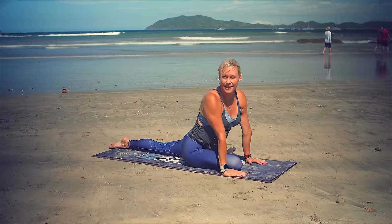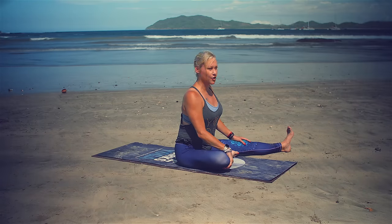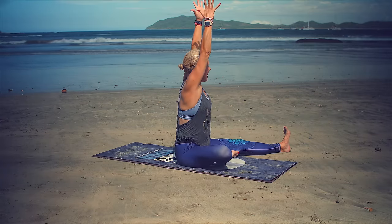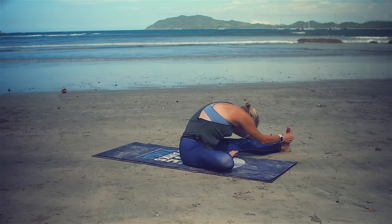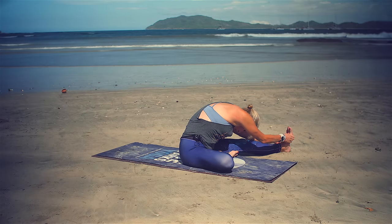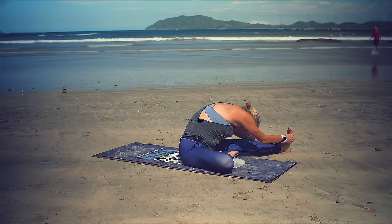You're going to take your left leg and just sweep it around, flat to the floor. Bring your right foot to your left inner thigh. We're going to face our shoulders toward our left toes. Reach your arms up overhead and then forward bend over your left leg. Can you hear the sound of your breath as you hold this pose, stretching out your left hamstring and your low back?